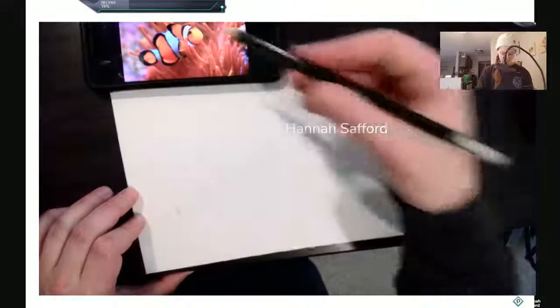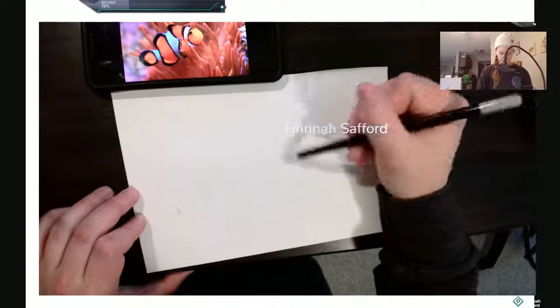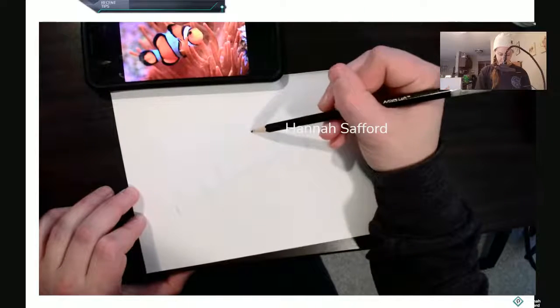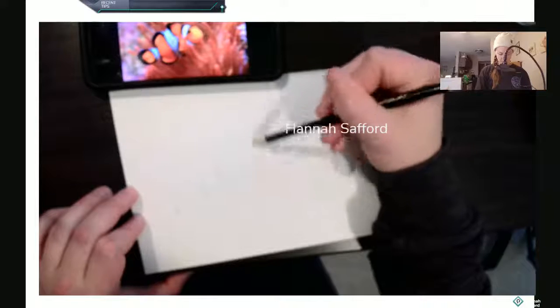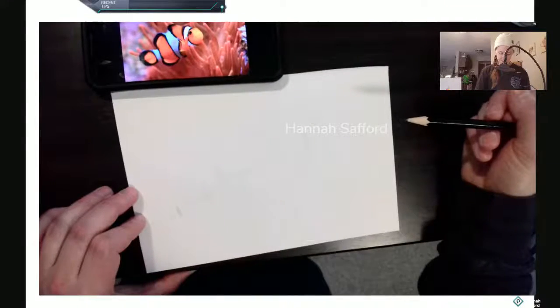It's a bigger ellipse shape, so I'm going to make it a little bit bigger, because its face is turned a little bit towards us. Then it gets wider from there. So we're creating a skeleton that we can draw over the top of. That helps so we don't have to just draw a really nice outline around it.